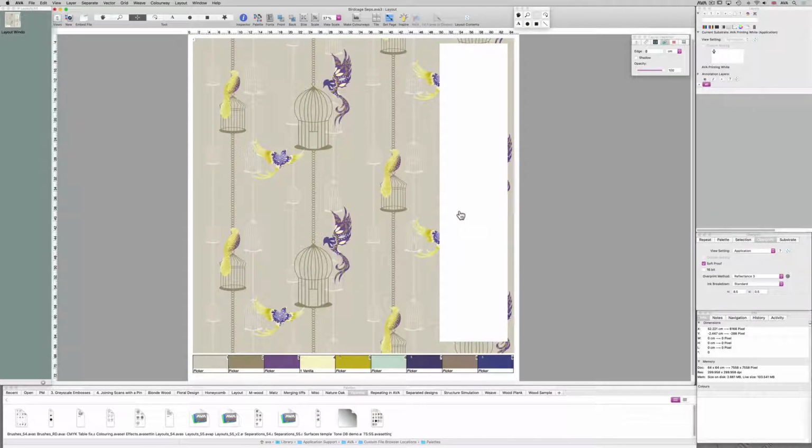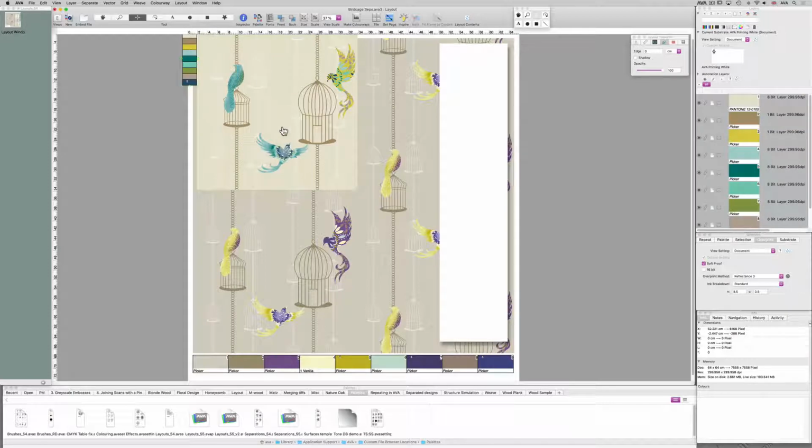I can go one step further and add a shadow to this object. So open the inspector, and under this tab here, click shadow. Then to add a colorway, I can Command J to add a, oh sorry, I was on the wrong object there. Command K to add another colorway.